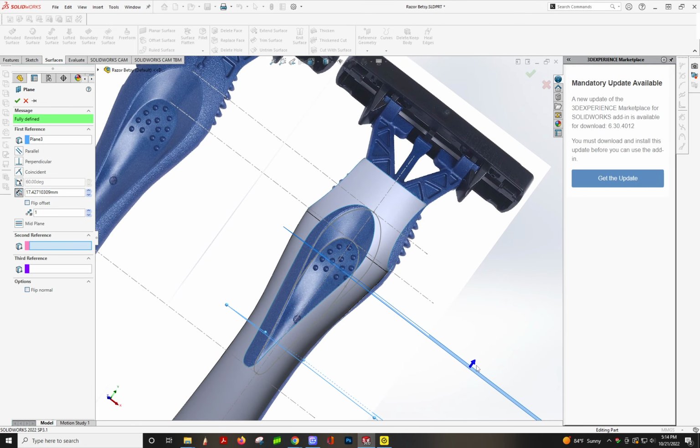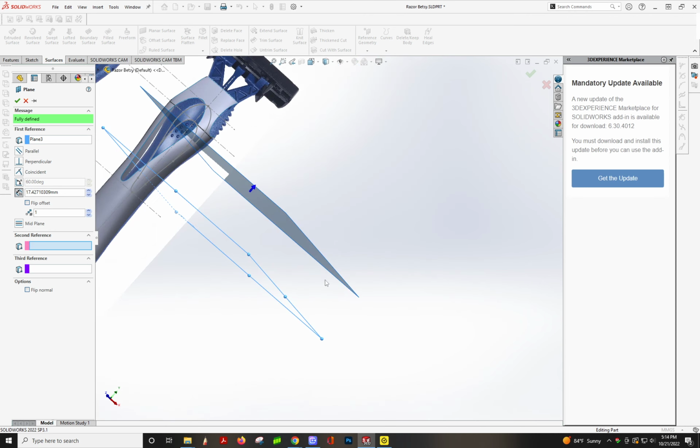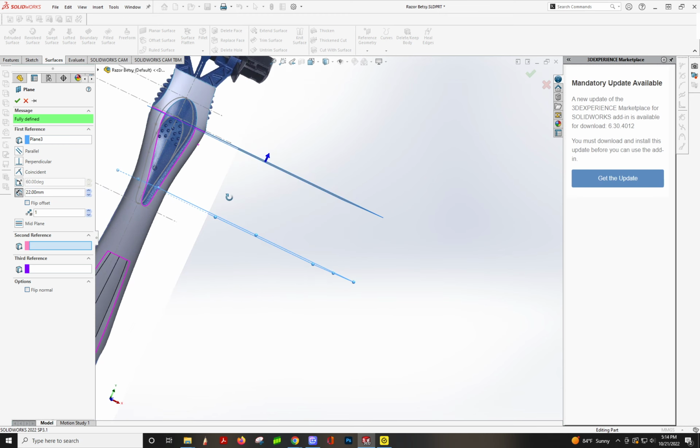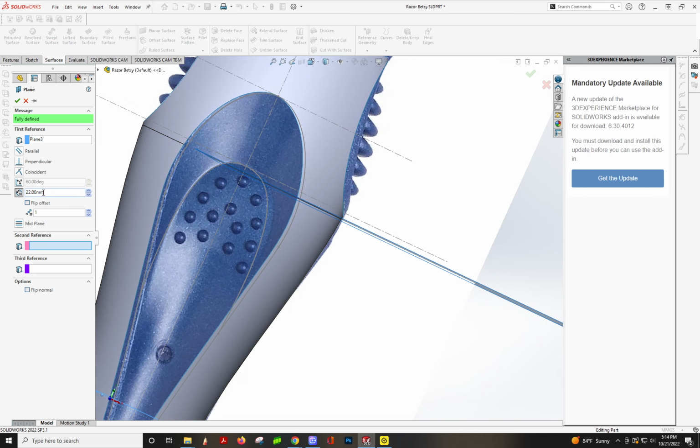I'm going to make sure it's a little past from where we were last time. All right. So we're going to make a little surface edge. Okay.